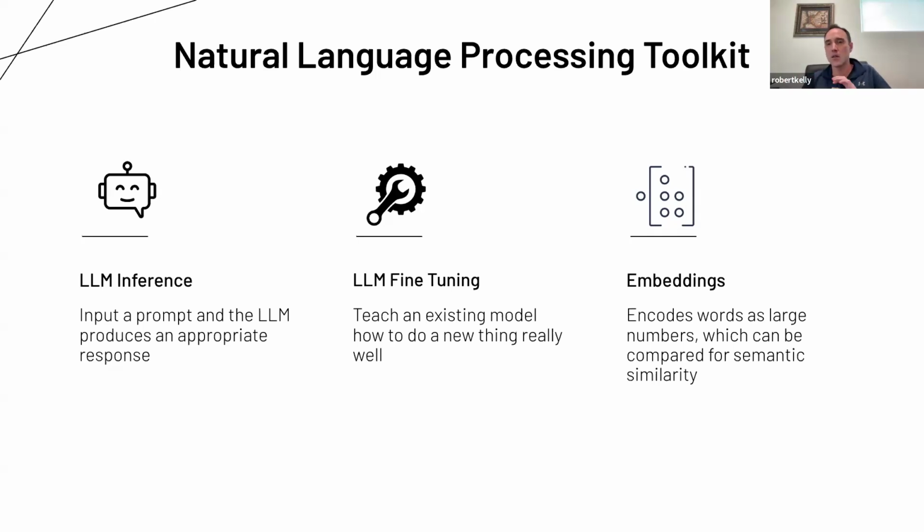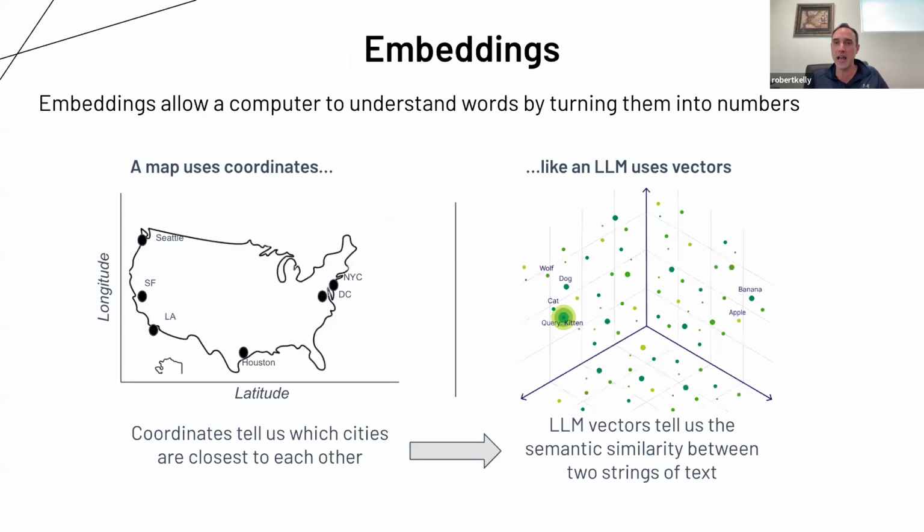Embeddings is when we take words and we encode those words as numbers, which can then be compared semantically to find similarity. So that was a lot of word salad. Let's actually look at this in an entire slide, because we think this is a really important concept and a huge unlock as a tool that we have in our daily toolkit, right? So let's talk a bit more about what embeddings are.